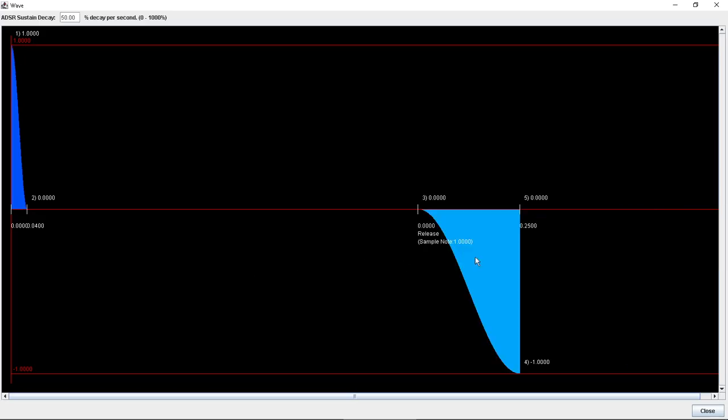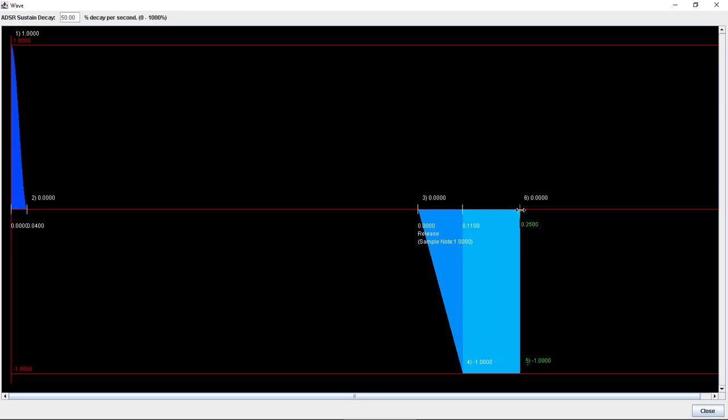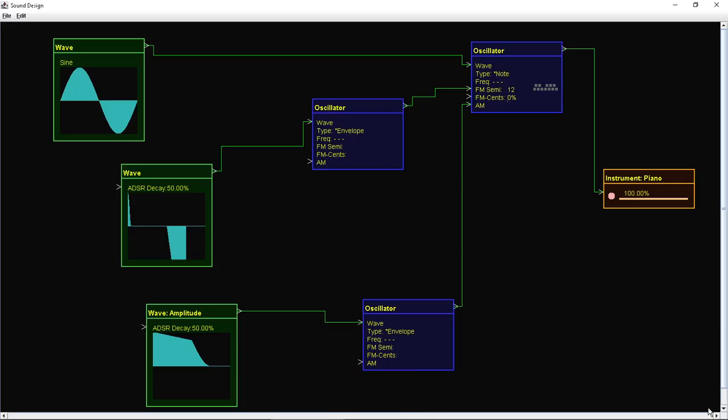So let me go back in and change that a little bit by doing something like this. So it will go negative and stay there for about a quarter second, but it will go there a little quicker. Let's try that. Probably heard it a little better now, that it actually does a decrease in frequency at the very end of the note.